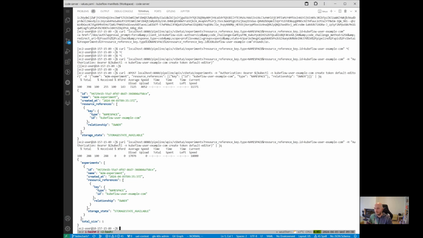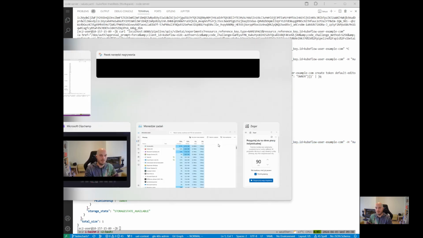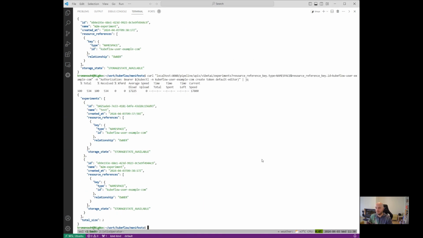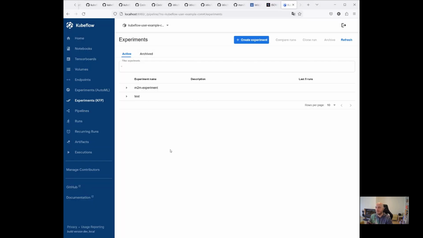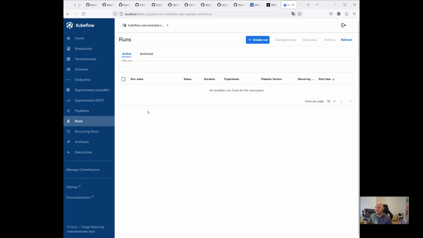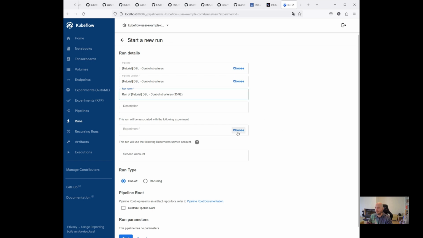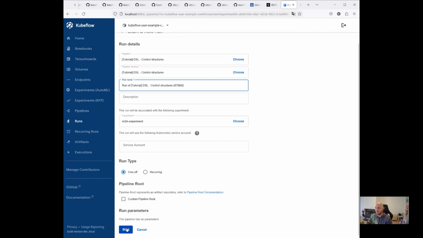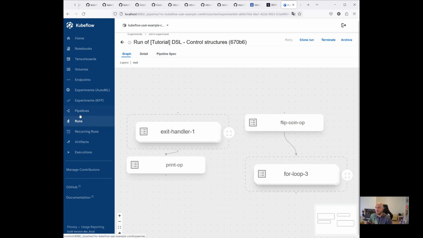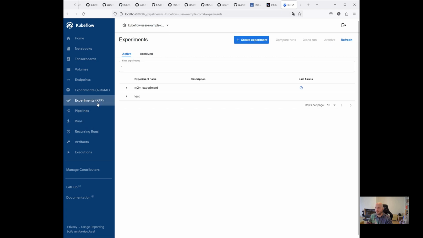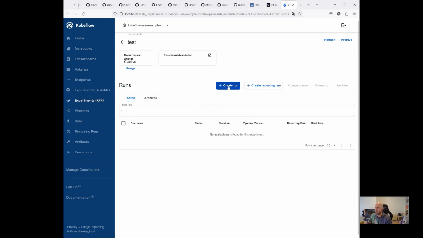Let's also see the GET, and we also see both experiments. So this proves that the authorization works both when used from Dex and through the machine-to-machine tokens. What else? Maybe let's try to run an experiment. Let's run one with the first experiment and a second with the other experiment.